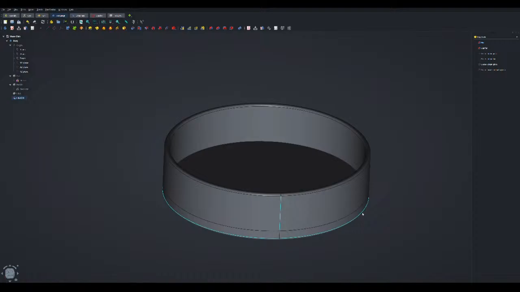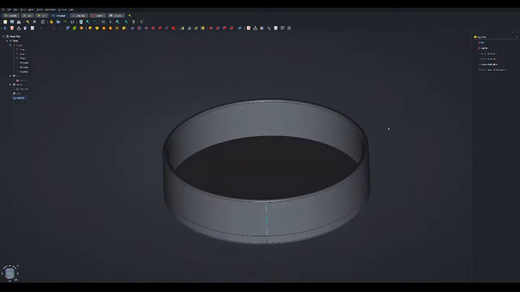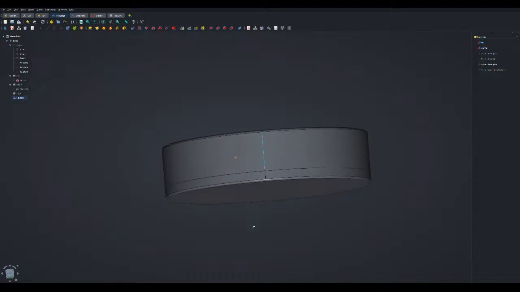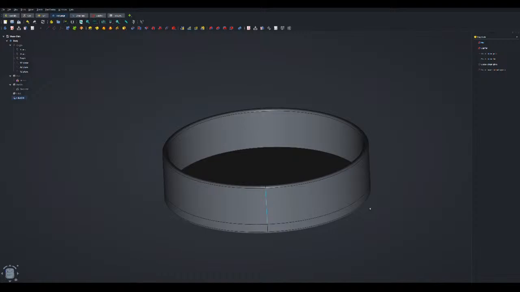Anyway, when you turn this from a solid body part into a mesh, it's going to be a mesh surface, so it's just going to use triangles to define all of the surfaces of the part. And then when you put that in your slicer, that one line seam is going to be gone, and then your slicer is going to determine and place the Z-seam based on what you have your seam settings set to in your slicer.